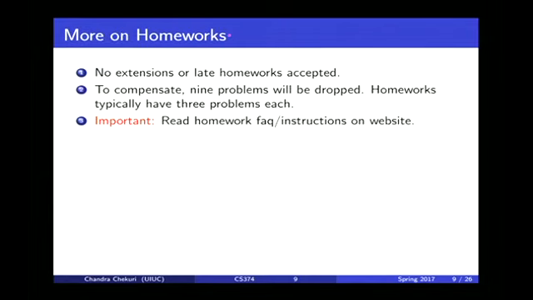So no extensions for any reason. If you miss the deadline, that's it. And it's on Wednesday at 10 a.m. Because it's pretty draconian, we are going to drop roughly 3 homeworks. The way it's going to work is that you'll have 3 problems in each homework, so it's roughly 33, and we'll take the top 24.